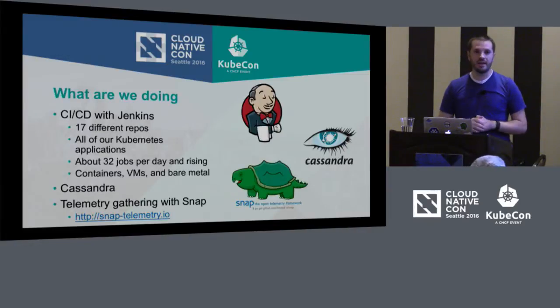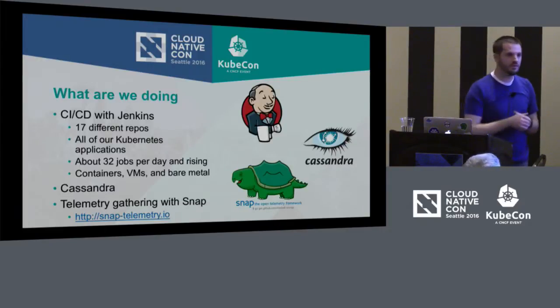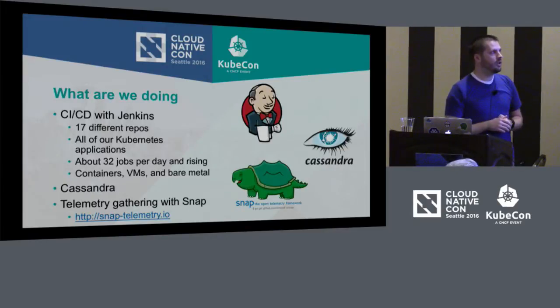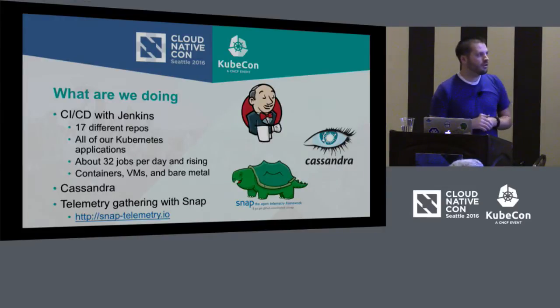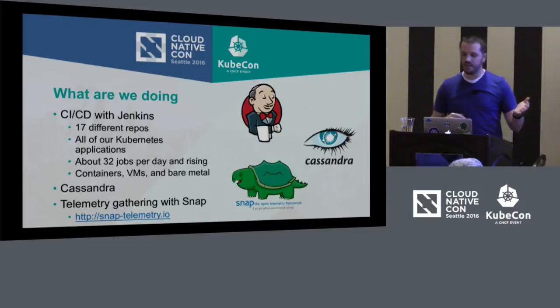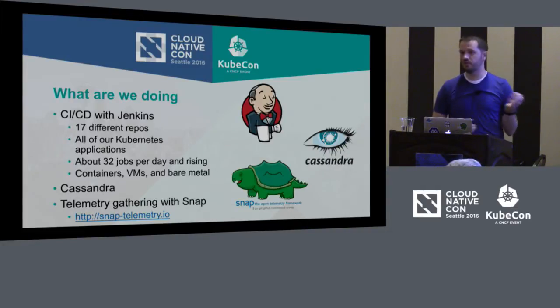We are still in a nascent stage in terms of like size, but we have about 17 different repos. That goes up about once every 2 weeks because of all the plugins that we use with Snap. All the different Kubernetes applications we test on Jenkins before we deploy them. We have about 32 jobs a day. That was about 2 weeks ago, so it's probably gone up since then. That goes up quite often. And then we have a CI/CD system that has to be able to run bare metal tests, VMs, and containers for unit tests or large integration tests between different parts of an application. We're also running Cassandra to save different data sets from some of the other projects that we're working on.